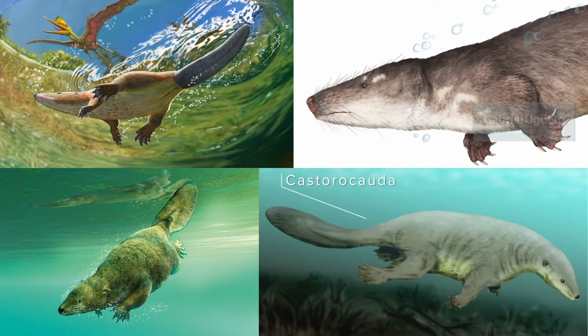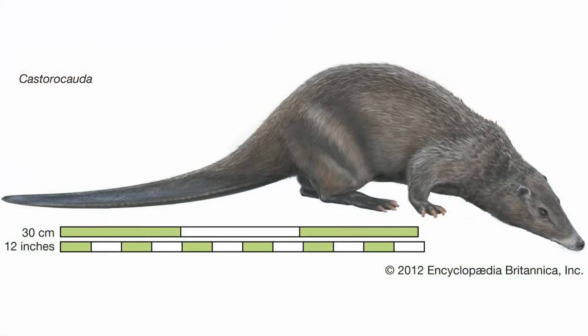Moving away from the seas to the semi-aquatic environments is this animal. This isn't a true mammal. This is a mammaliaform. It's called Castorocauda. And you can look at it and think, is this related to a beaver? Well, since this is a mammal relative, the answer is yes, but it is not a close relative. That flipper-like tail is a common adaptation that appears in the fossil record multiple times. It is just a very efficient adaptation for mammals and their relatives to evolve into. So while this animal probably has kind of a beaver-like lifestyle, we can only speculate about dam building. It is not a direct beaver ancestor. Here is its size, about 40 centimeters long. Pretty cute animal, if you ask me.